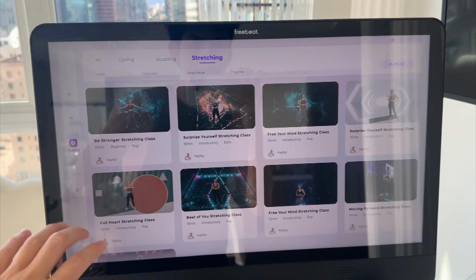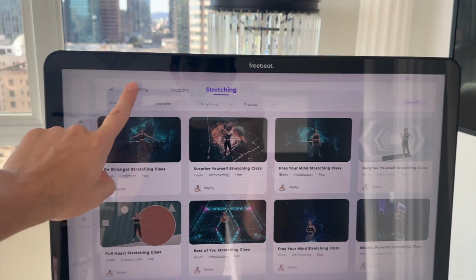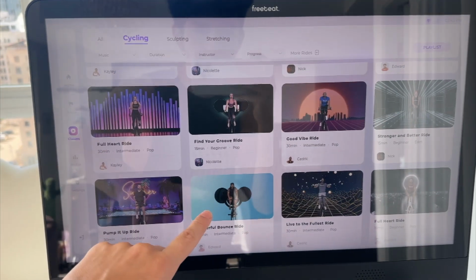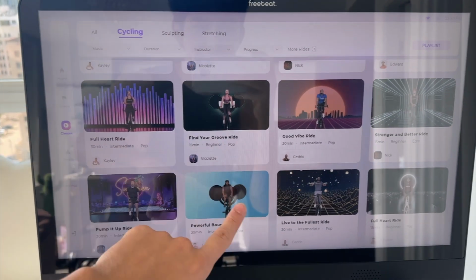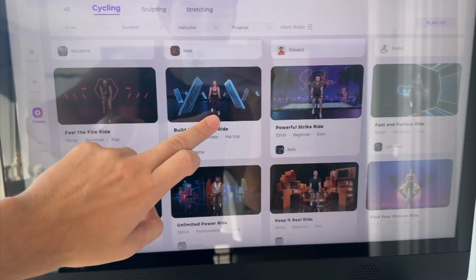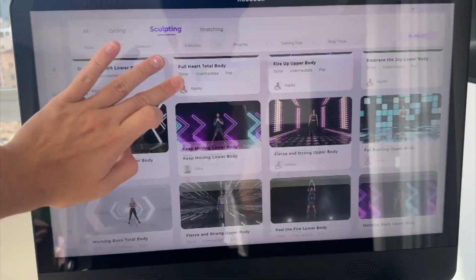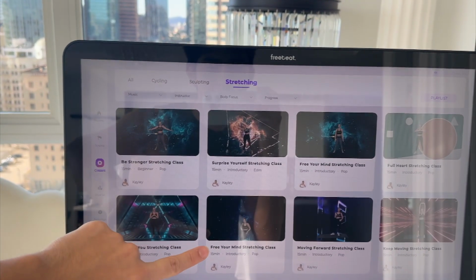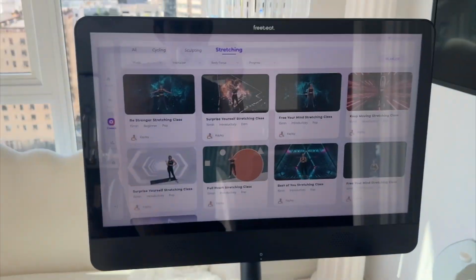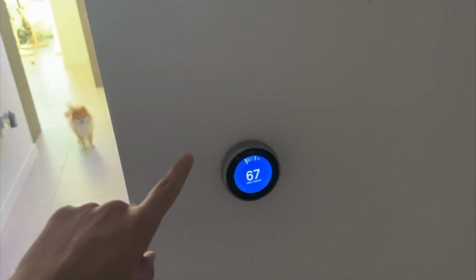Here are just the classes in general. So there are so many. Here we're in stretching actually, but here are the cycling classes. There are literally so many to pick from, guys. They start from, I wanna say, 15 minutes. There's beginner, intermediate. There's so many different genres of music. There's pop, EDM, hip hop. I also wanna try the sculpting. I haven't done these yet. I'll do that soon. And then these are the stretching videos. And I guess you can do this maybe before a cycle or even after. Another thing I always do is lower the AC so that it's very cool in my apartment.